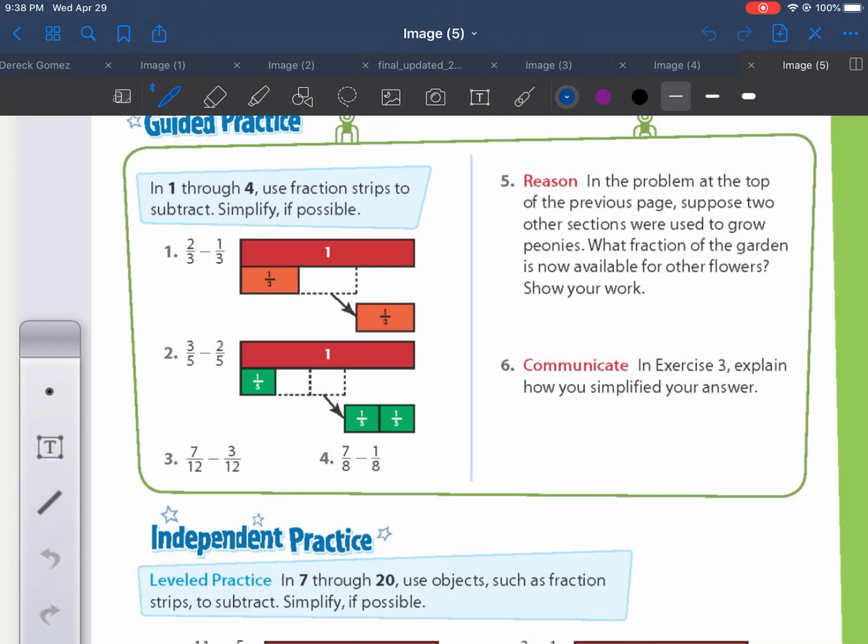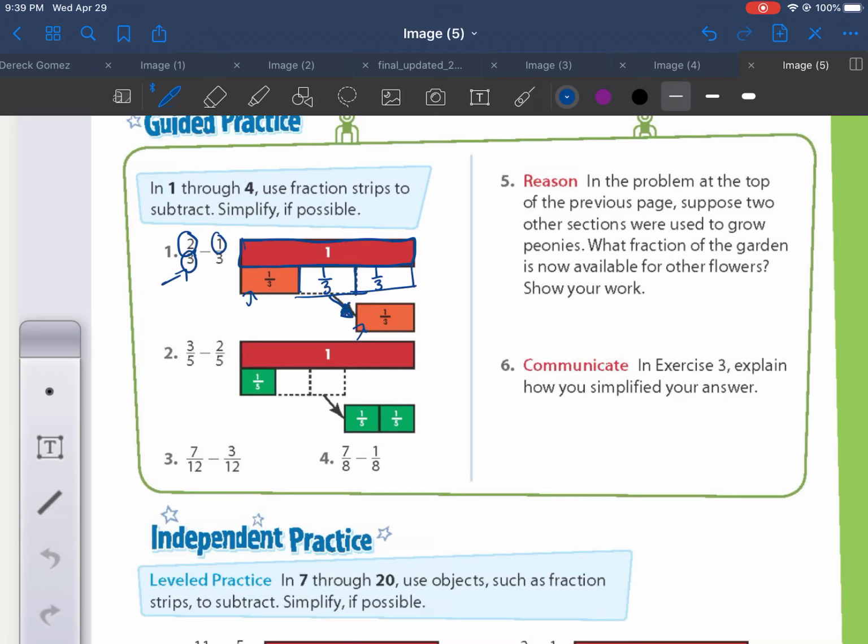So notice that there's a whole. And the whole, if we look at the denominator, should be broken apart into 3 equal parts, because the denominator says that there's 3, so that means that there's 3 equal parts. Now, how many would be shaded? In this case, there's going to be 2. That's why there's one right here, and then the other one was here. So that makes 2.